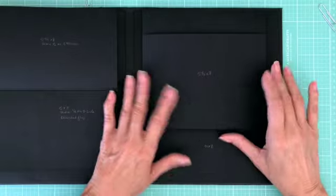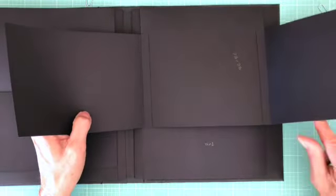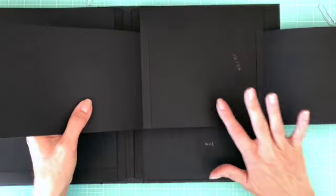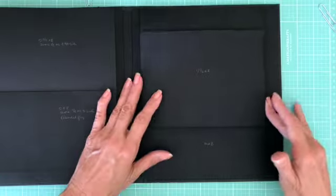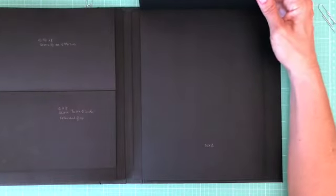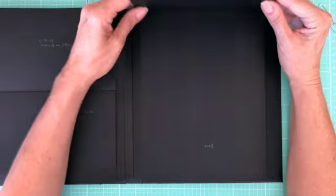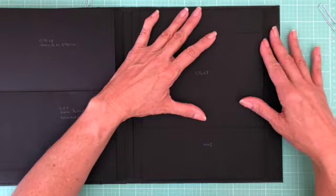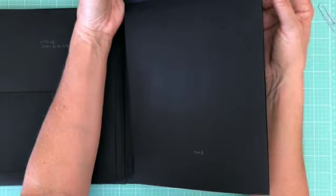So you have two 5.5 by 8s scored at 1/2 inch on the 8-inch side, and a 7 by 7 scored 1/2 inch on any of the sides since it's a square, and it opens up and it's attached to an 8 by 10 flap, and you're going to score 1/2 inch along the 8-inch side. Okay, so all of this looks really good. Although when I open it, I see I've got a little bit of a tag here.